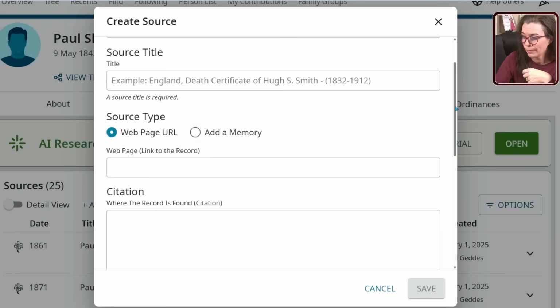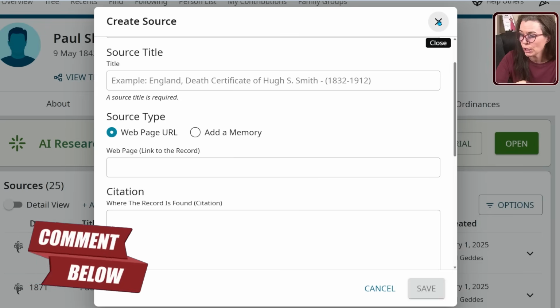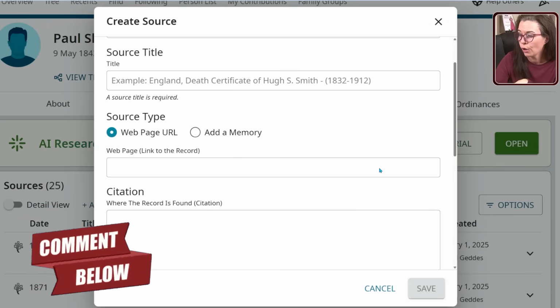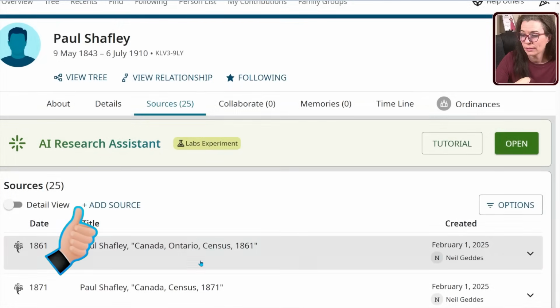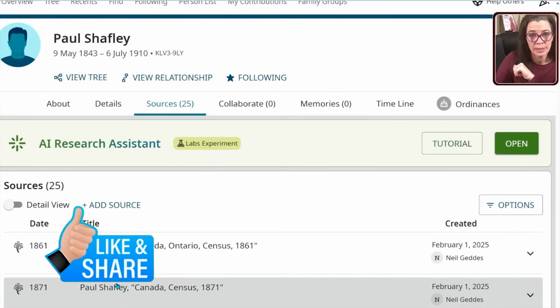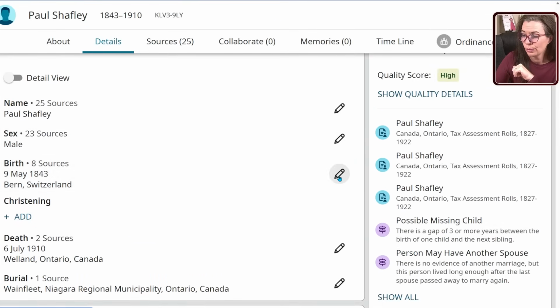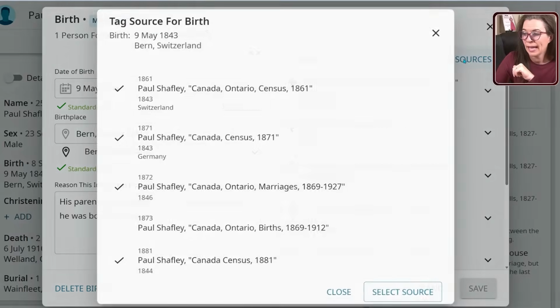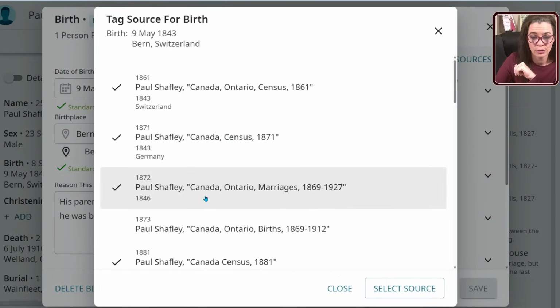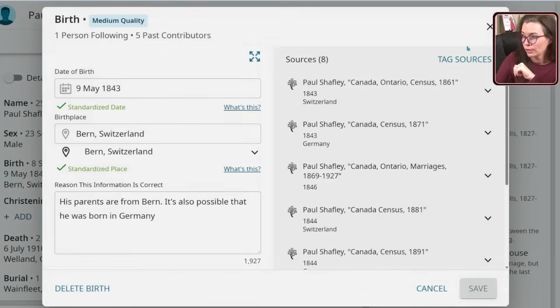Fill out this information. If you don't know how or what to put, be sure to drop questions in the comment section below. After you create that source, the memory will be attached to the source, and you can come back to the birth and tag that source if you didn't tag it already, that new source that you created.